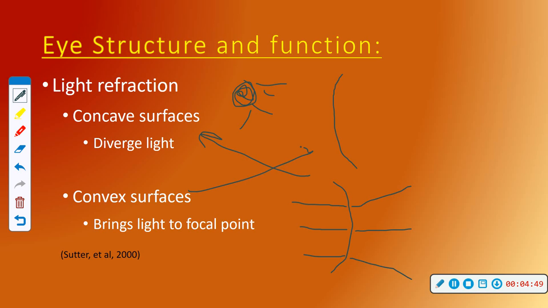With a convex surface, it bows outwards. So when the light hits it, it's going to redirect it actually to a focal point. It's going to bring these rays together. And this is what we really need. We need these things to come together. If they meet at the back of the retina, everything will function properly how they're supposed to.